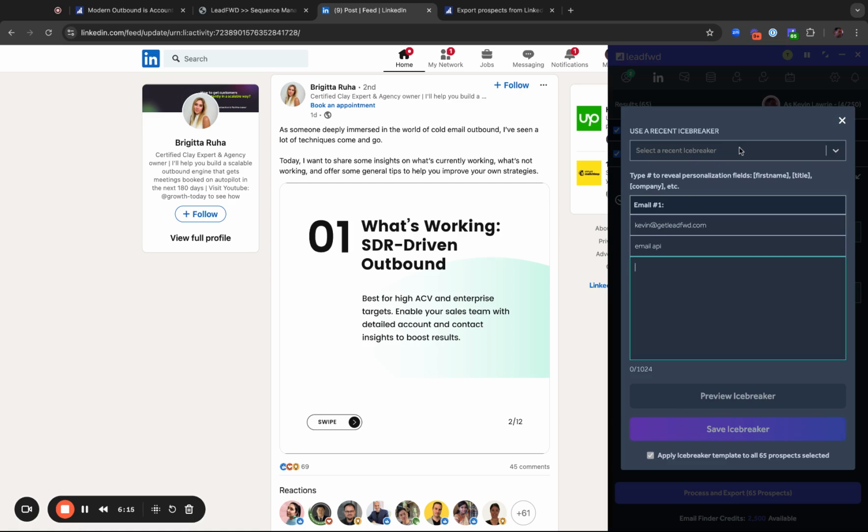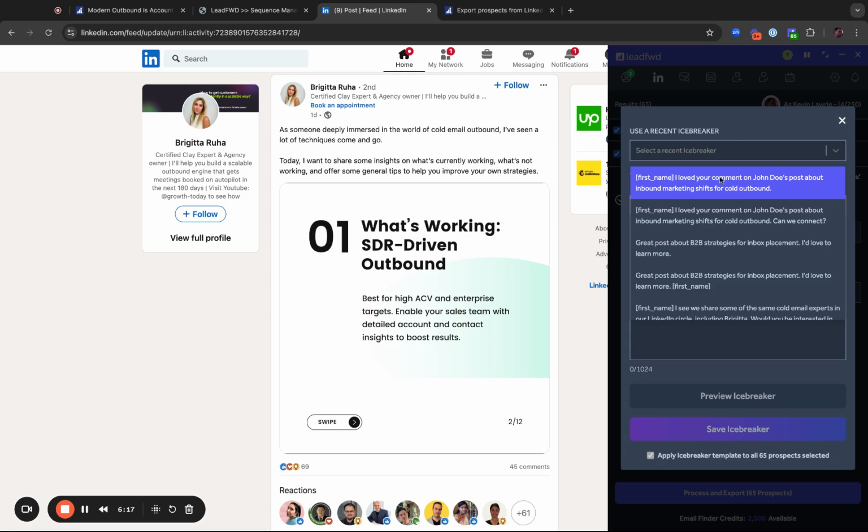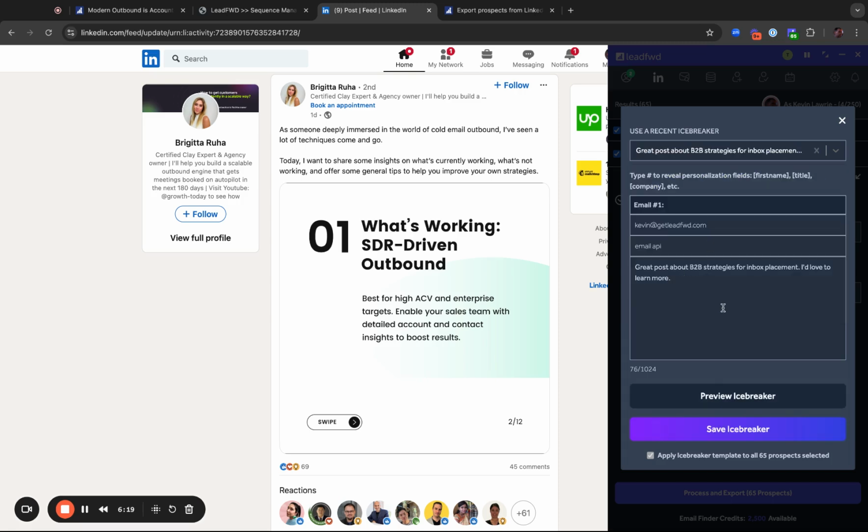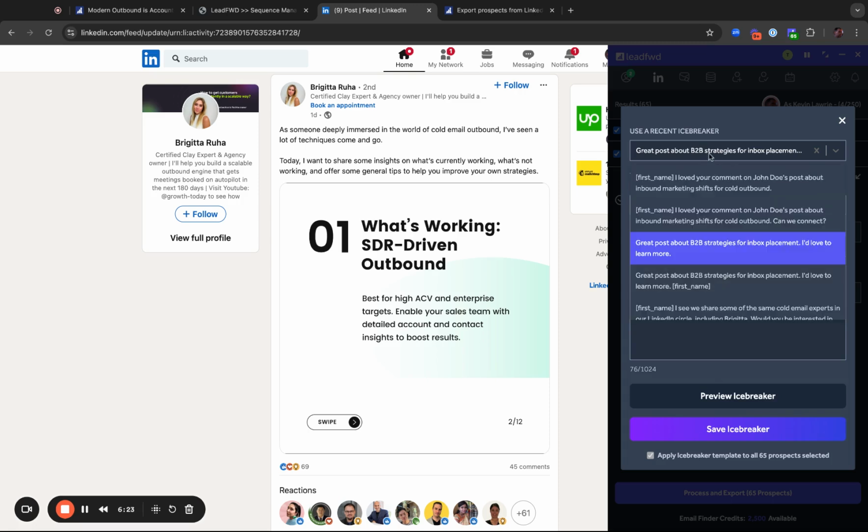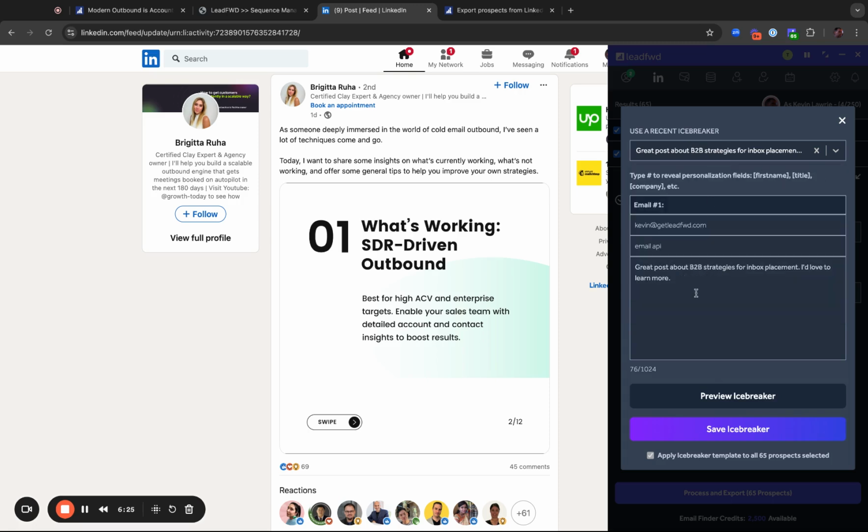This is going to give me a dialog to add and create my icebreaker inside this text area. I'm just going to grab something that I've used before. Obviously, this isn't quite relevant, but you can reuse icebreakers that you've used in the past. In the interest of time, I'll do that. But obviously, you want to connect with your prospect using, in this case, a post mentioning something maybe about the author, the nature of the content, something that would be relevant to everyone that we're about to reach that engaged with this post.